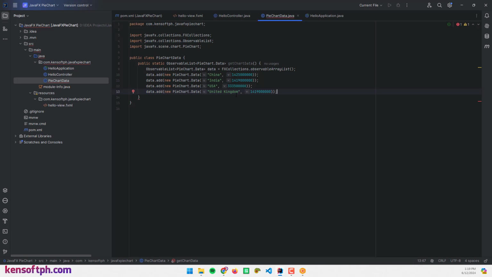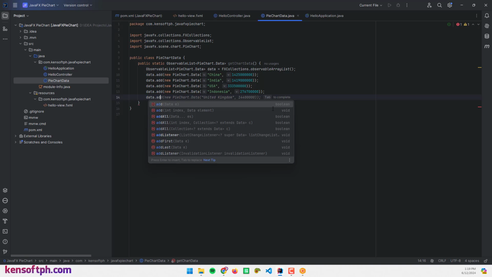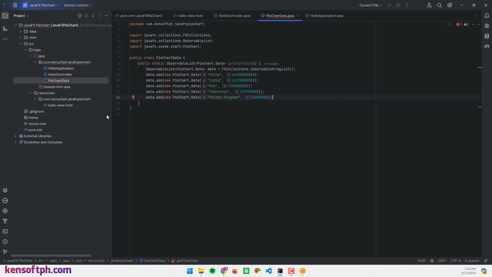This one is Indonesia, around 200 million. Data that add. And the last one is Pakistan. Pakistan is around 240 million.